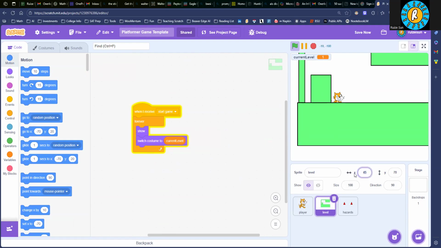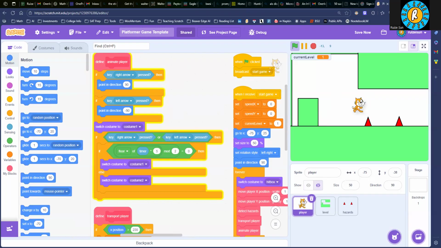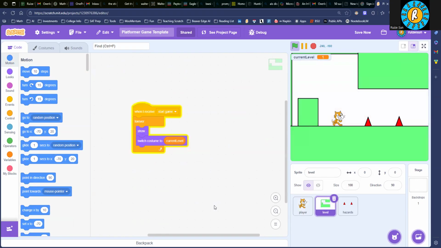Oh, whoops, I just moved my entire thing. That's a problem. Hold on a second. It's near the top block. Oh, so is the head slightly inside the top? Is it something like this? Hold on a second. Is it over here? Yeah. Okay. So that means your player is clipped inside the level.